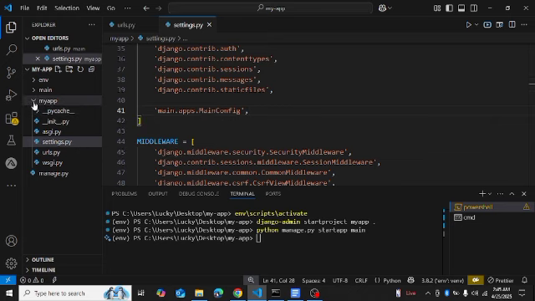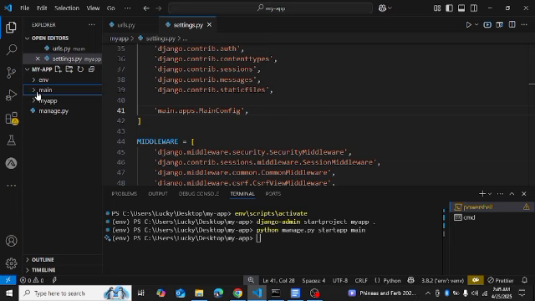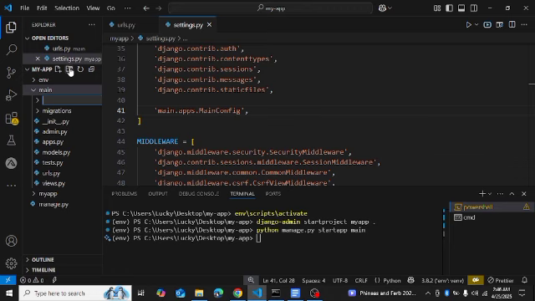The next thing to do, now that we have configured this setting, there's one more thing I would like us to do. We are going to create our view functions. We are going to create our templates. Now, to create our templates, I am going into the main, our app, and we are going to create a folder here, and we will call it templates. Now we are looking into how we can create templates.